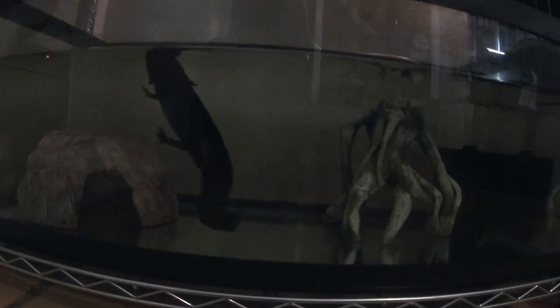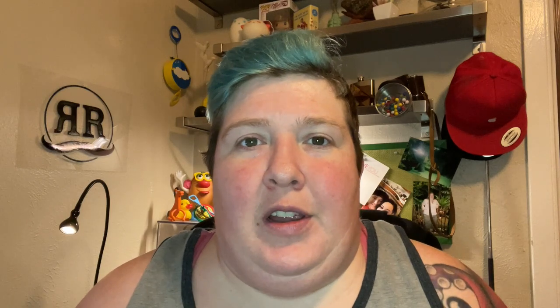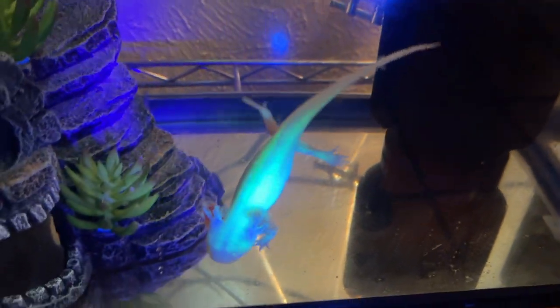Number three is gulping. Gulping is a fairly common axolotl behavior. They will gulp air at the top where the water line is, or they'll gulp when submerged in water. This can be normal or not normal depending on the scenario. Gulping air sometimes helps axolotls float and become more buoyant, which can help them swim around their enclosures. Sometimes when they eat, they will gulp air to help them digest — this is also very normal.